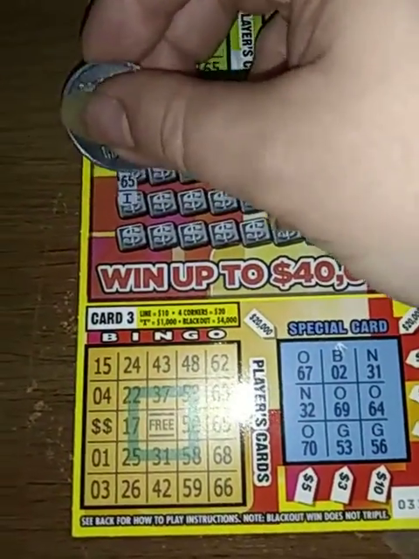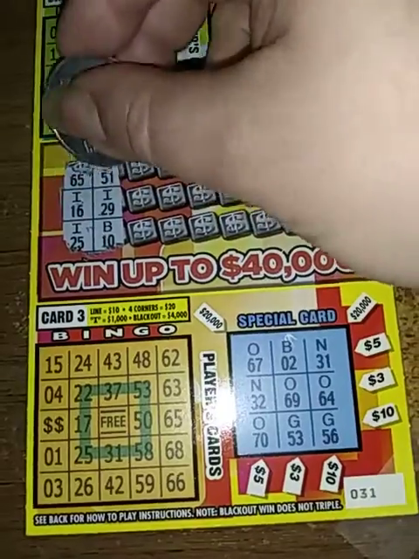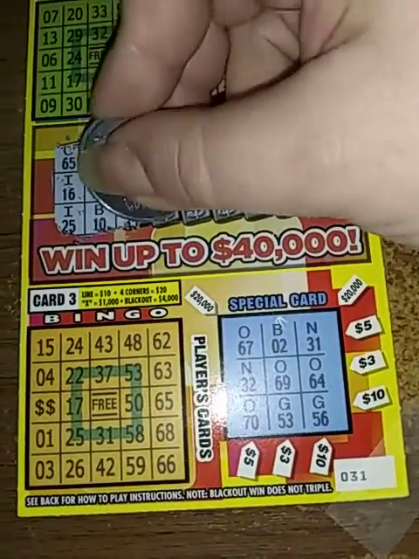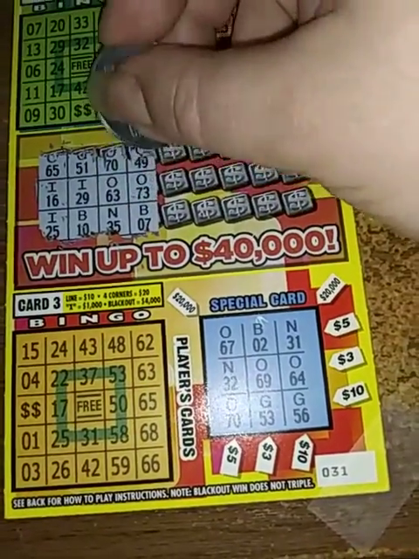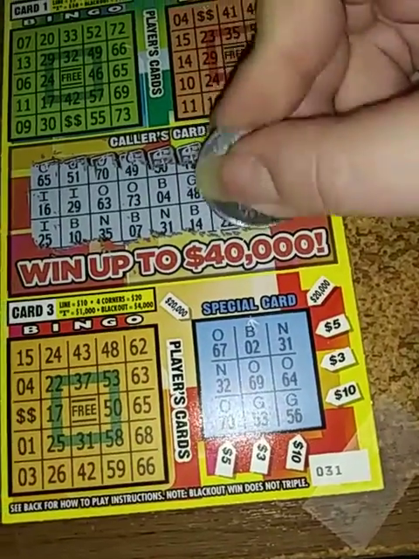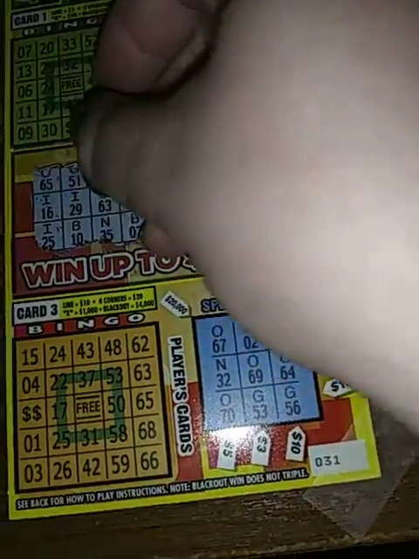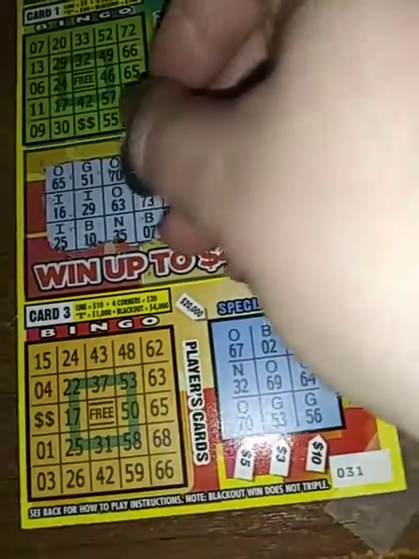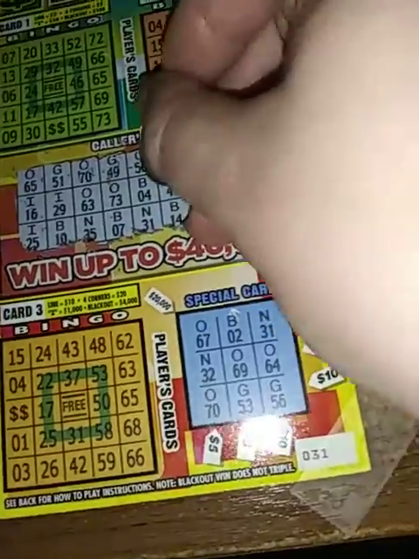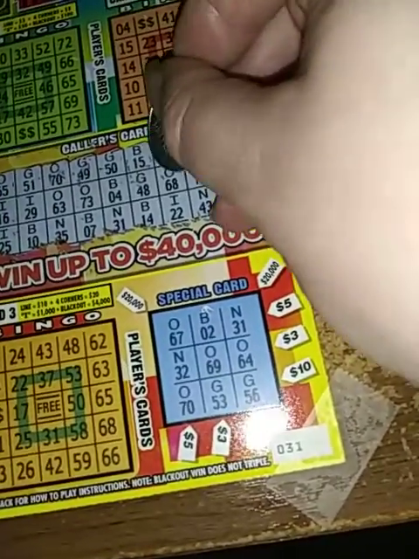So to do this method, we scratch all 27 caller's card numbers, and I'll clean it up a little bit here. By the way, this works for just about any state and their bingo cards. Obviously, if there are special patterns, like squares or diamonds or whatever, then you need to check for those as you go.